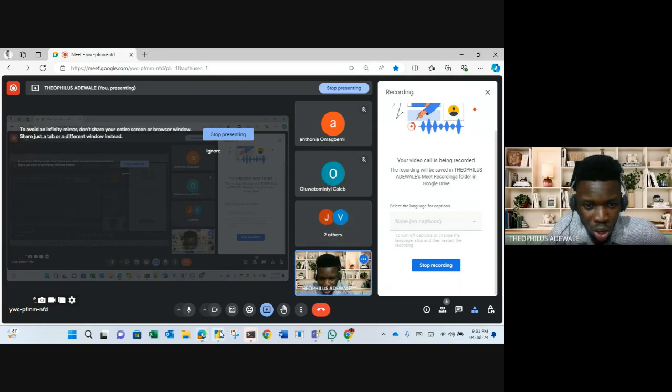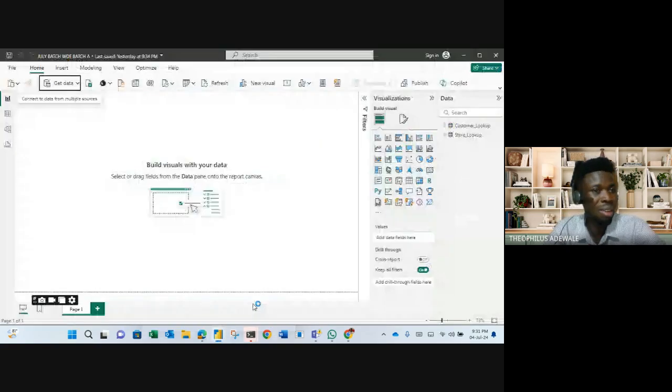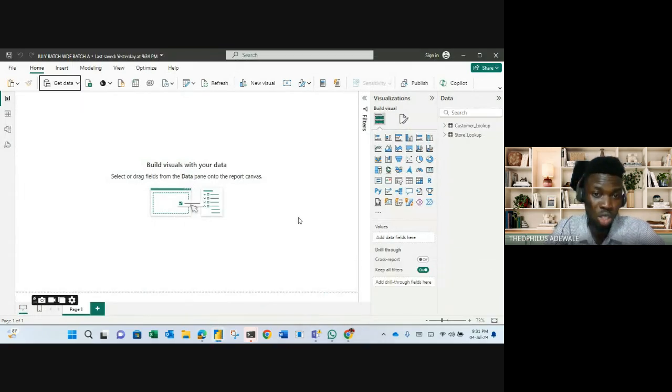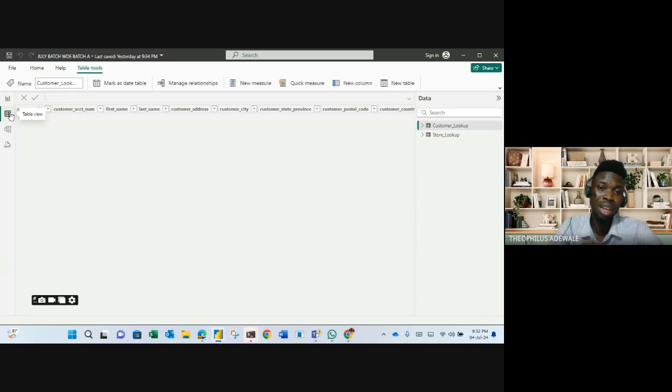So I will come right into my Power BI model, and I believe we already know what this user interface means. You already know this is your canvas. Then you can add pages here. Everything you see here is your report view. You already know you have the data view, and inside the data view, that is where you have your data in rows and columns, just like in the Excel format.